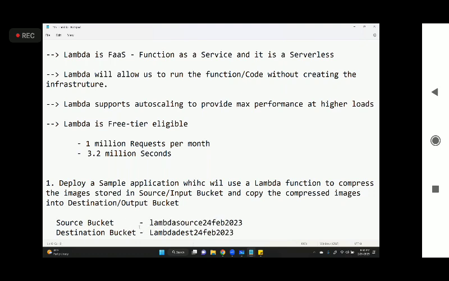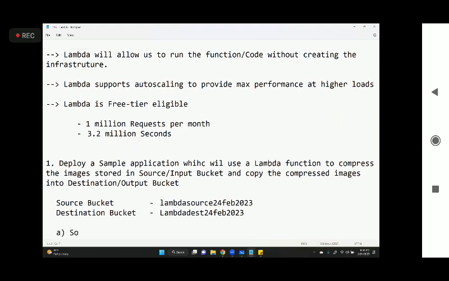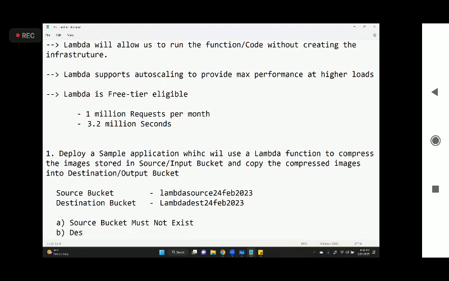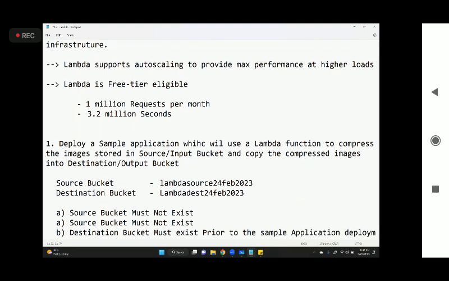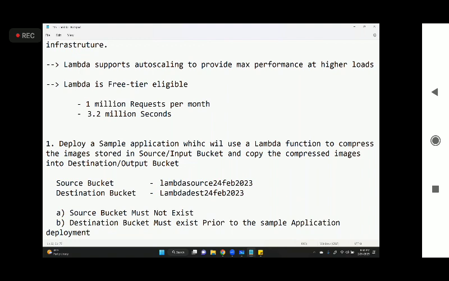Okay, here, the first thing: the source bucket must not exist. The destination bucket must exist prior to the sample application deployment, because your sample application is not going to create the destination bucket.